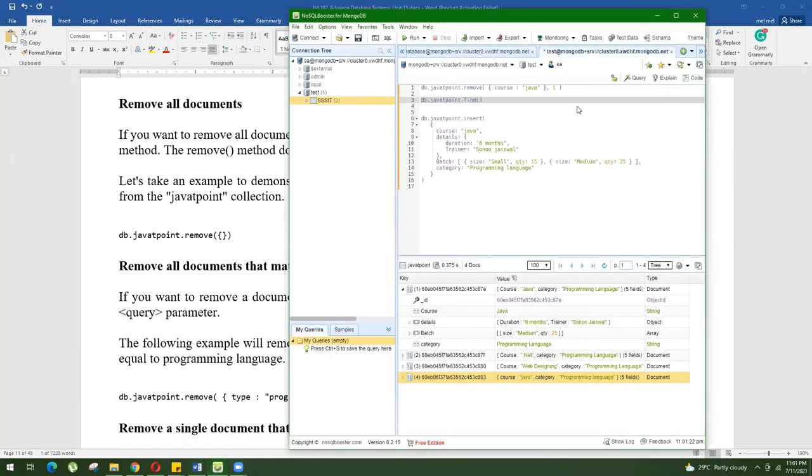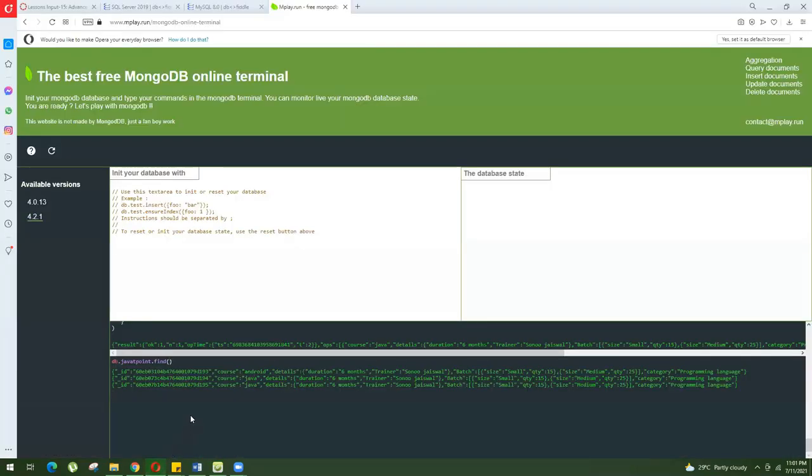using the criteria that we have used earlier, which is the name of the column followed by the value that we want to remove or delete, and then followed by the second parameter one, which means that we will only be removing the first instance of our document. So we're going to try place single quote. Okay. Enter.